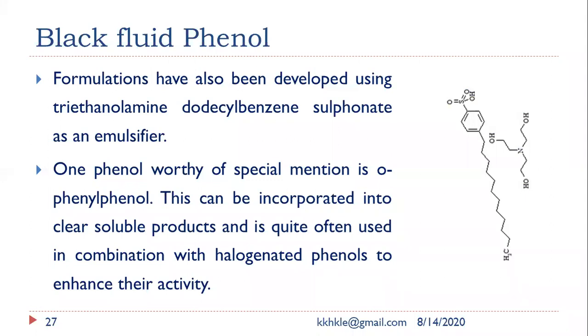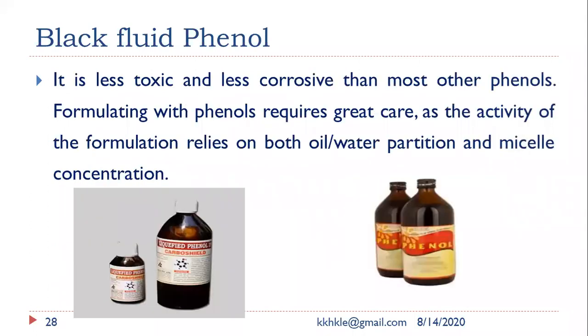And once again, we know that a number of factors are going to affect these formulations, and that in turn will definitely affect the activity of the disinfectant. The one phenol worthy of special mention in this case is O-phenyl phenol, which is also used in the preparation of black fluid phenol. It can be incorporated into clear soluble products and is quite often used in combination with the halogenated phenols to enhance their activity. O-phenyl phenol is less toxic and less corrosive than most other phenols.